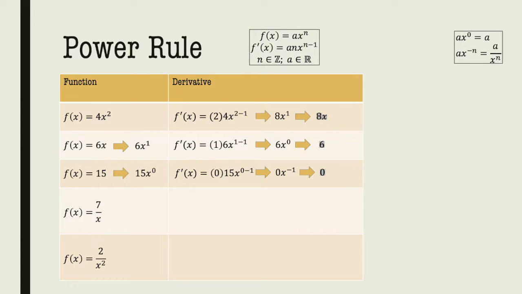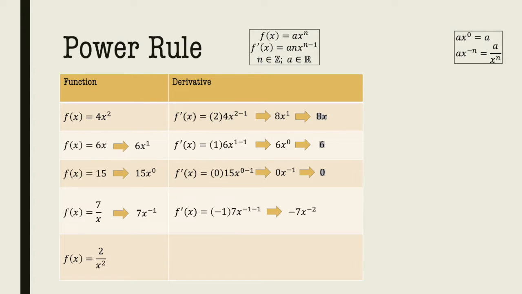For the first one, we must look at the top right corner once again, though this time at the second formula and read it backwards. A over x to the power of n equals ax to the power of minus n. Alright. This suggests that 7 over x in our fourth example is actually 7x to the power of negative 1. We perform the same calculations as earlier with the power rule and arrive at negative 7x to the power of negative 2. You may leave it at such, though some might prefer if you turn it into a fraction again.